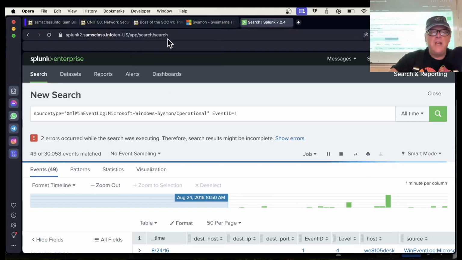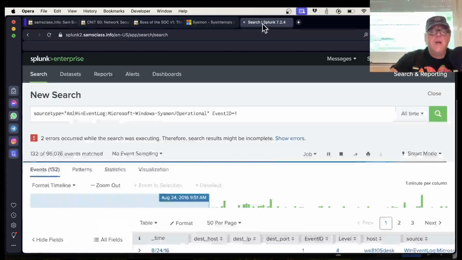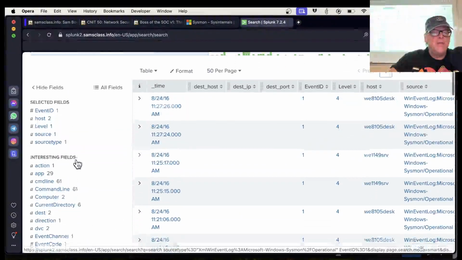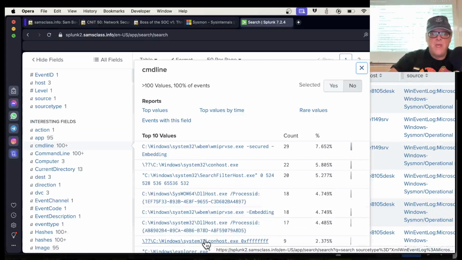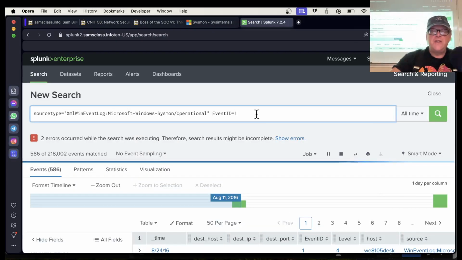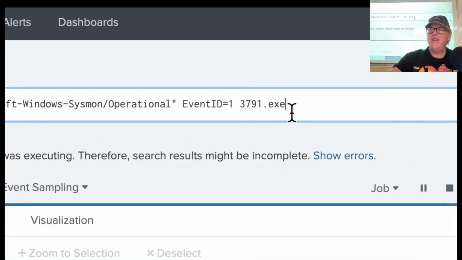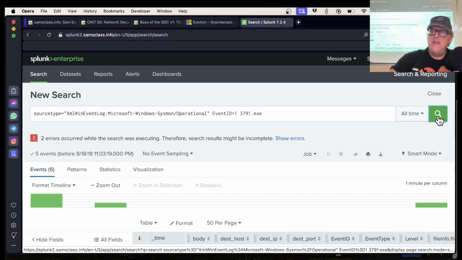Let's go back to my tips. So find events for process creation, examine the command line to find the correct event. Let's see what kind of fields we have here. Here's CommandLine, and you see this lists the actual event. One thing I imagine is it'll have the name of the executable on that command line, so I could just do the nasty and put in a grep-type search, where I just want to see these characters somewhere in the event. That should give me the events that launched that process and the events that were related to it. And as you can see, there are 5 such events.